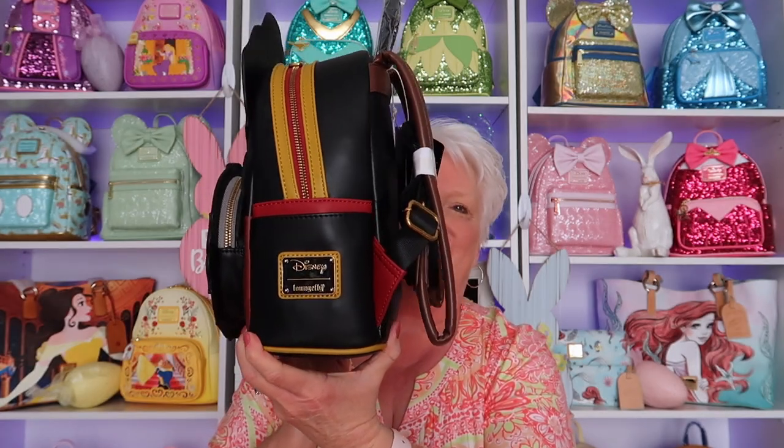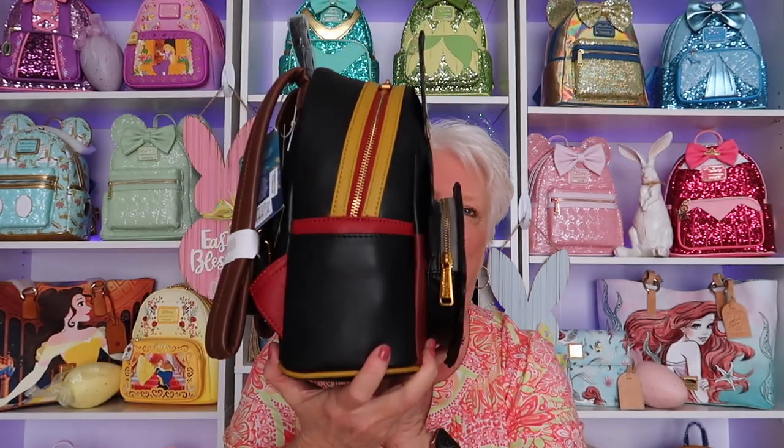I think it's a beautiful bag. I love Gaston up here. Y'all, let's see if his mouth continues. Yes, down at the bottom. Sometimes that happens and sometimes it doesn't. But love it. It has all of the colors, just so pretty. And this was a Loungefly, and it says biceps to spare on the back. So this was a Loungefly bag that came out. I think it was the monthly drop, but love it.